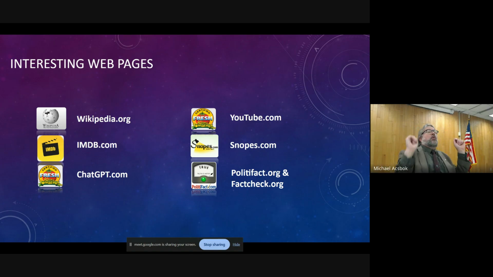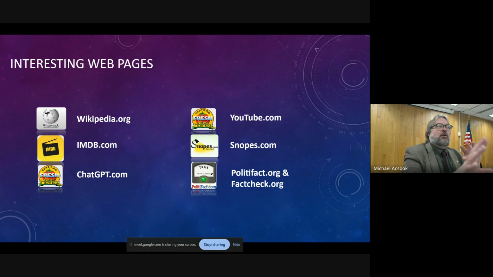Snopes.com is a great website to go to, because on social networking on the internet, a lot of hoaxes get passed off out there. They're trying to trick people into sharing things that aren't true. I don't know why, but on Snopes.com you can see if something you saw on the internet is a hoax. A lot of times it's a common hoax thing. There was one going around for a long time.